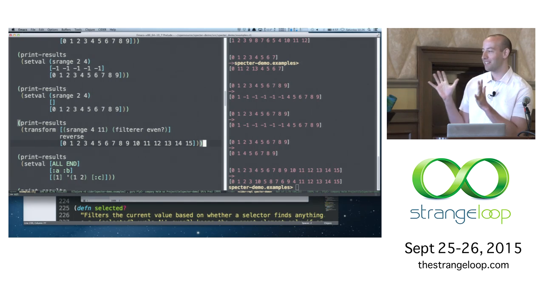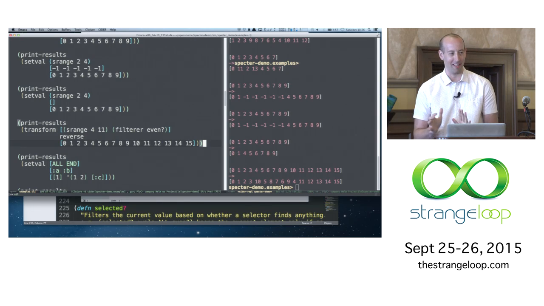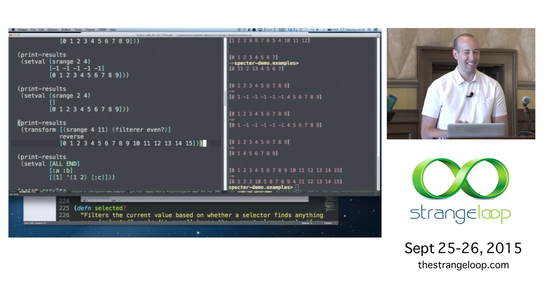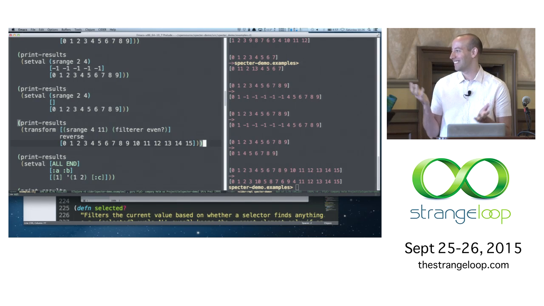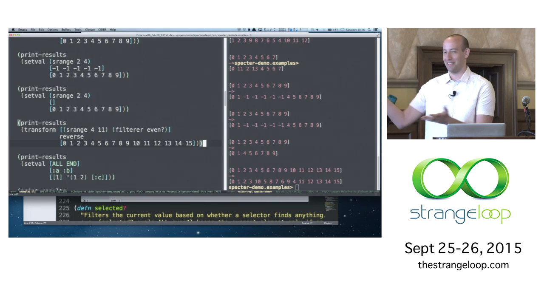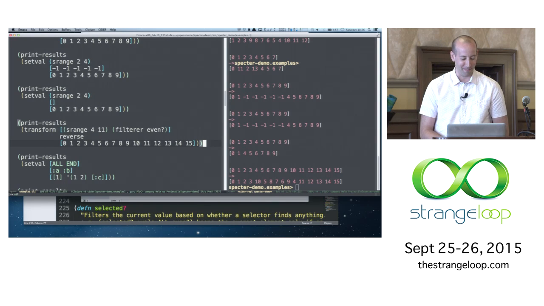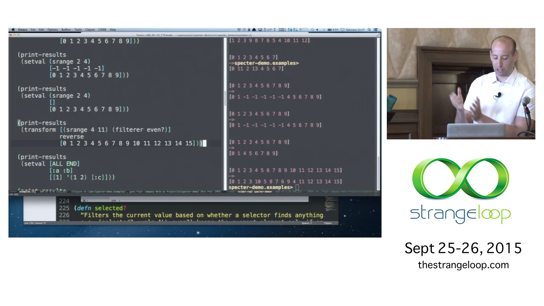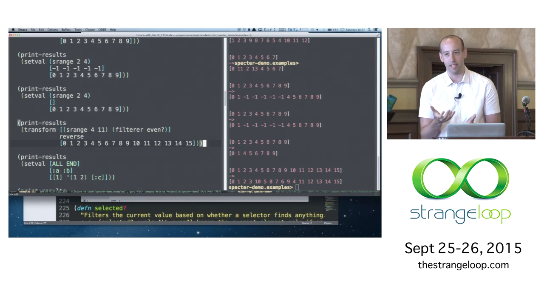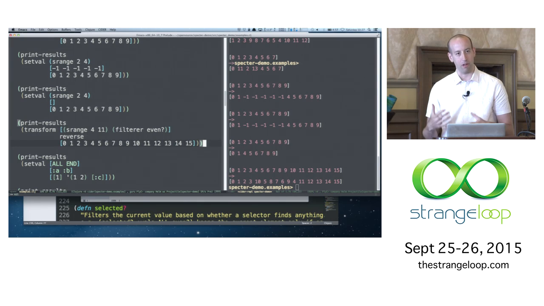So just imagine, especially this one, imagine writing that in Clojure manually. I mean, I wrote Spectre, and I can't even imagine doing this manually in Clojure. And this is the power of composable abstractions. I mean, Clojure's abstractions are actually very simple, but the important thing of how Clojure expresses those abstractions is that they're very, very composable, as you've seen. And this right here is the perfect example of the power of composable abstractions.